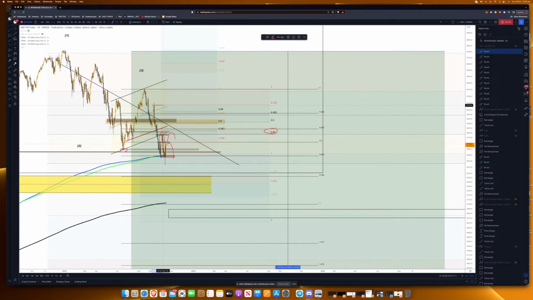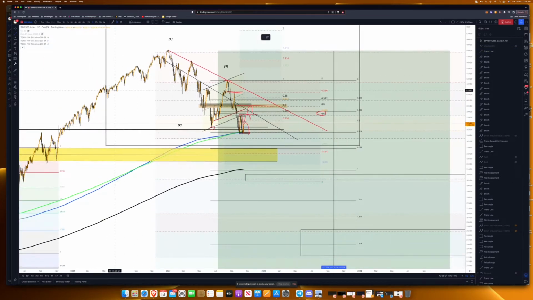So if we use this level or that level, we have two ranges. One is that and the other one is that. So we can potentially come higher as well. We can also use this trend line as the main, but you can see that this is not going well. So this is the middle of the formation. So you can say that we are doing something like this at the moment.